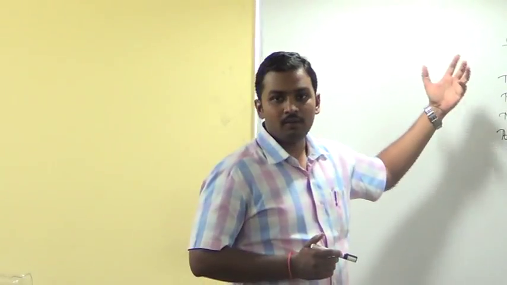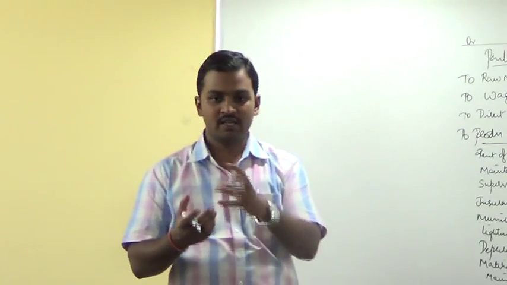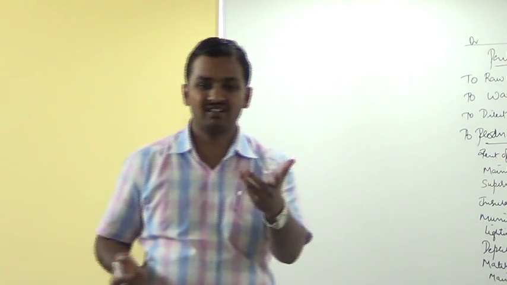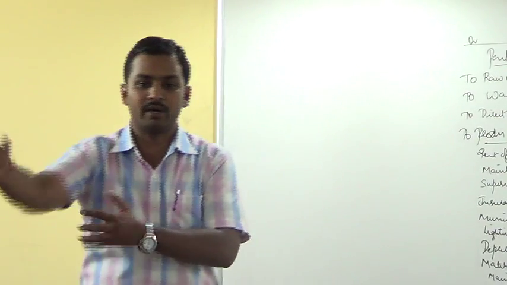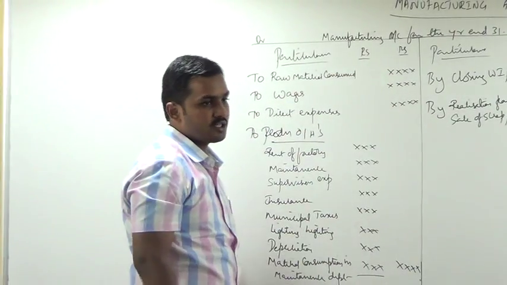Consume some raw material, but during the year, during the production process, some raw material becomes discolored, disfigured. It cuts, the raw material will automatically sometimes become small bits because of the machines or because of the lack of skill on the part of the workers. The raw material is sometimes spoiled. It is available on the factory floor. So the scrap is collected from the factory floor and it is sold in the market, getting some income for the company. So that income is credited to the manufacturing account. This income will go towards reduction of cost of production.